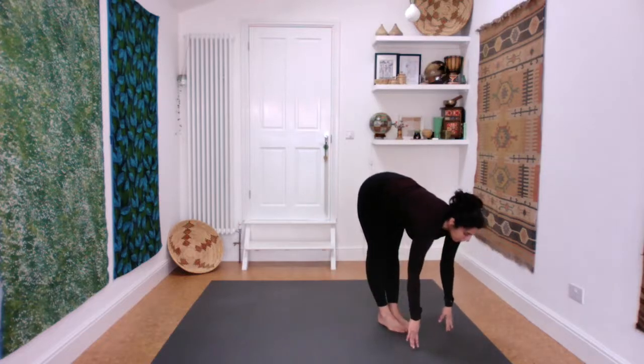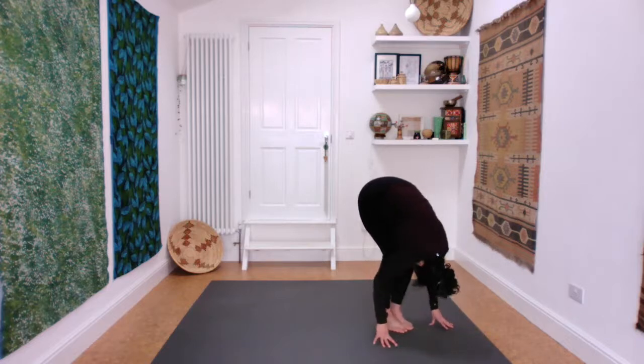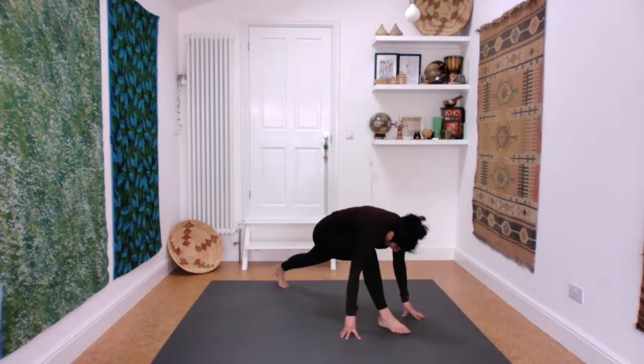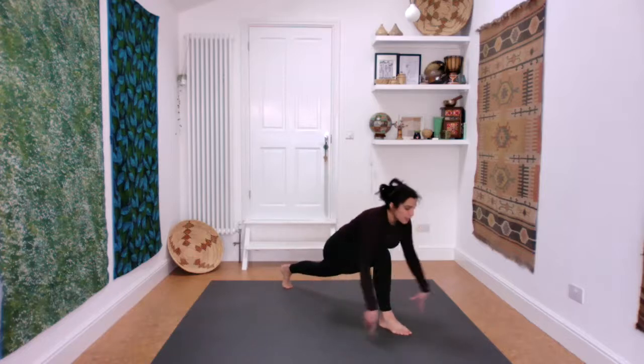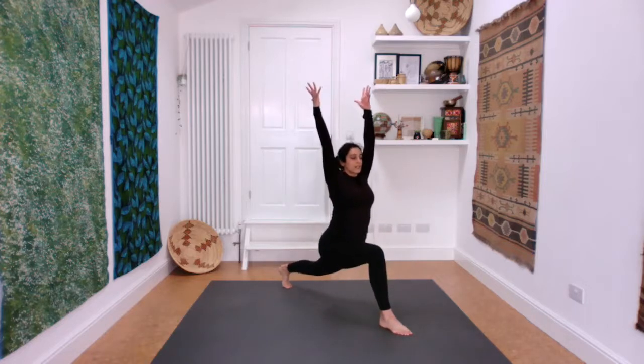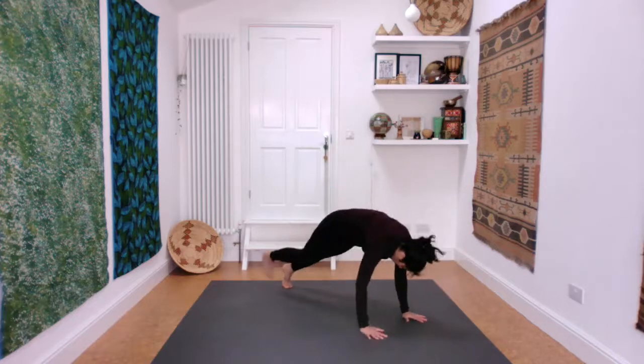Inhale, halfway lift. Exhale, hinge. Step the left leg back. Either lower the right knee or keep it high. Inhale, reach up. Crescent lunge. Exhale, hands down, step back to plank.